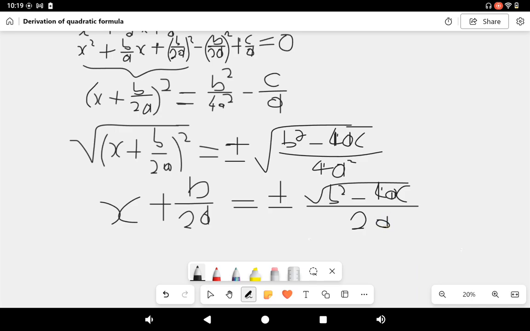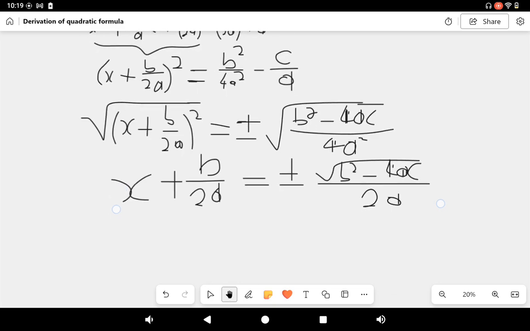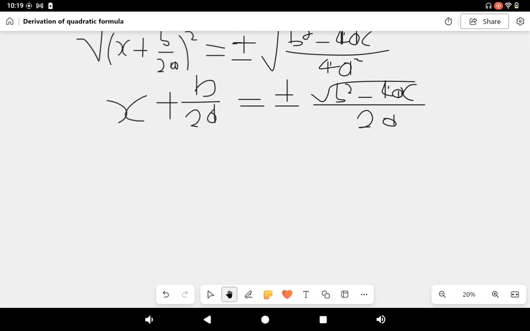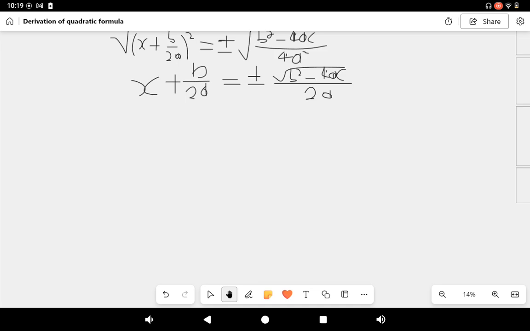So far we might notice something. We have a 2a here, we have a 2a here, we have a 2a here, you see. So now what are we gonna do? I feel like I'm just gonna copy things here, just copy and paste, because to rewrite them all over again is troublesome on this app. But let me just try. Okay, this is what we're gonna have now. Remember, our main goal here is to write x as the subject of the formula.